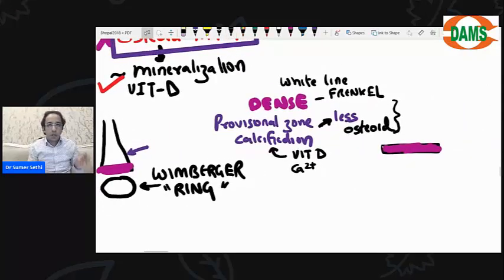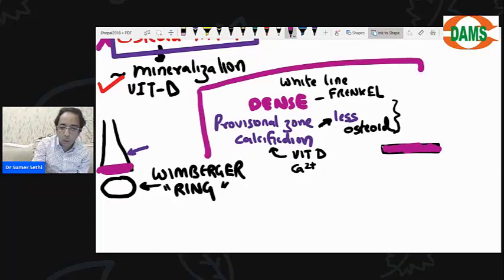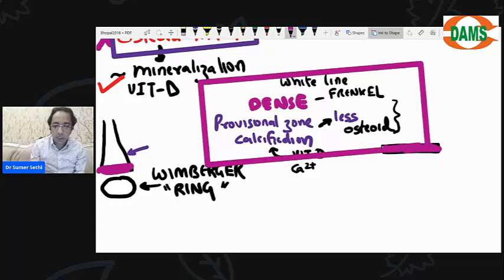देखो सोचो कि अगर ओस्टियॉइड कम है लेकिन विटामिन डी उसको पहले की तरह ही मिनरलाइज करता जा रहा है, तो वो कम ओस्टियॉइड ज्यादा मिनरलाइज होके it will appear more dense. And this is exactly opposite to what happens in rickets, and that is why some people believe that scurvy looks opposite to what you see in rickets. Remember, white line of Frankel is seen in scurvy. Any one of you can answer. Okay. Now do you understand? इसको विटामिन सी की कमी है, डी की नहीं है, तो मिनरलाइजेशन अपनी स्पीड पे चल रहा है बेटा.